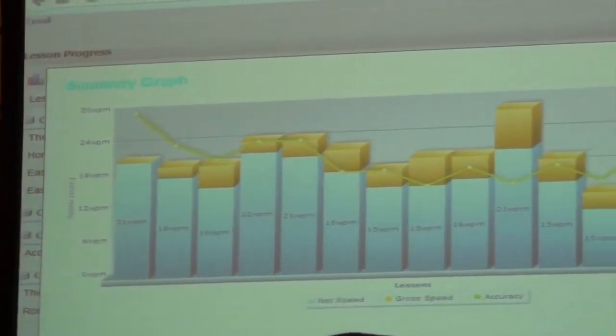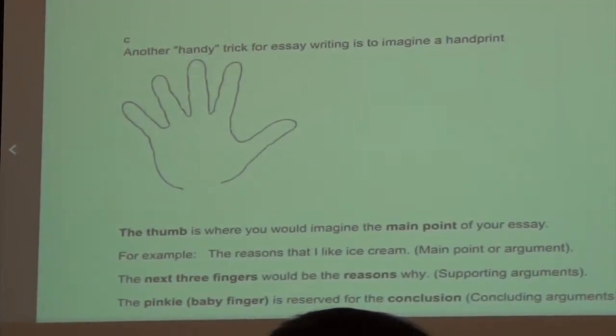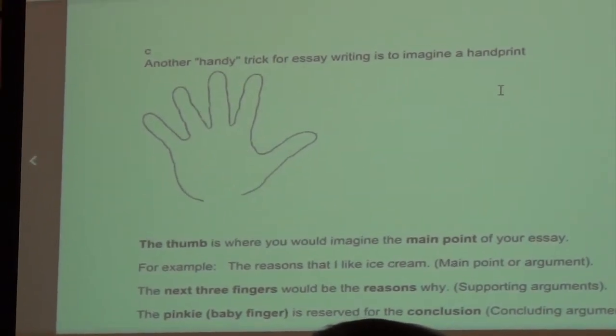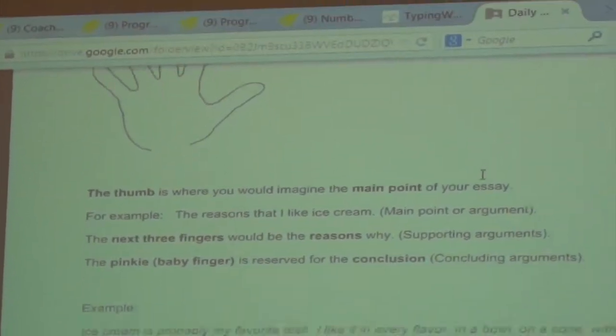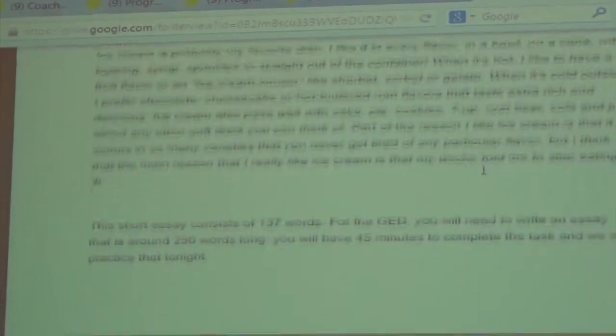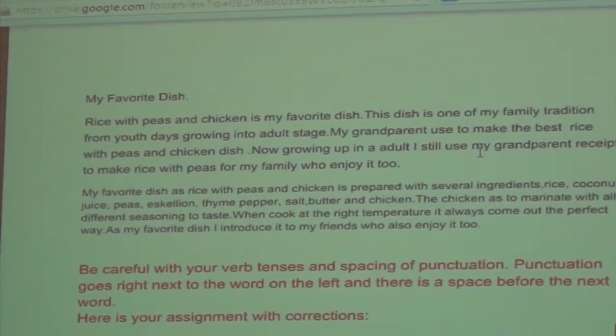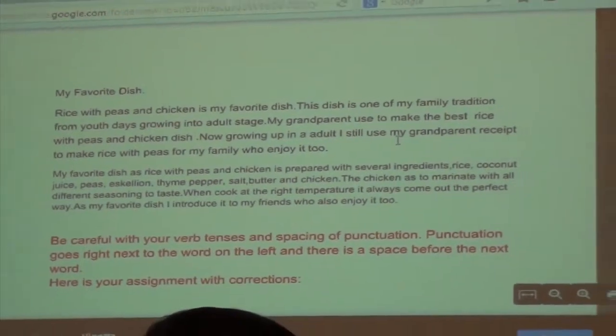And then the last is the daily essay. So we do the five paragraph essay model. You got your... so that's what the hand's for. There's a sample essay I wrote, and then I give them a random essay. They don't know what it is until we set the timer. Then they have to write.